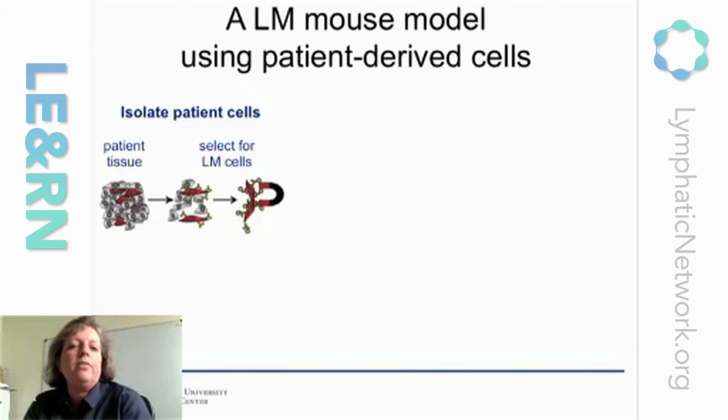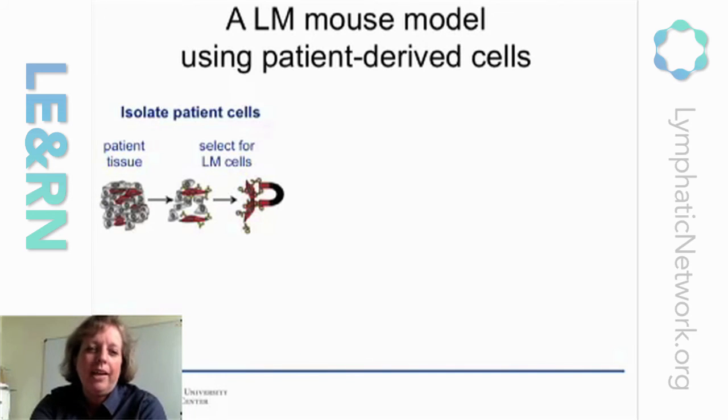So how do we develop an LM mouse model using patient-derived cells? And we've done this very successfully, and as Dr. Wu said, we've recently published this in the beginning of the year. So what we do is we take patient tissues. The tissues are solid. We dissociate the cells, and actually each cell in that tissue expresses different proteins or markers on its cell surface. We take advantage of this by using antibodies, or proteins that recognize these markers, hooked up to iron beads. We can then use a magnet to separate these cells out.